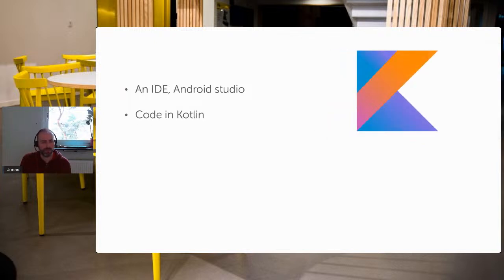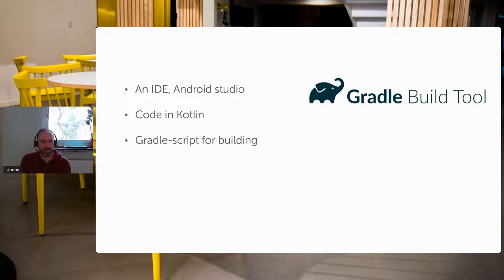Of course, you write your code in Kotlin, and you need a Gradle script. If you set up a new project in Android Studio, it creates some basic Gradle files for you, but it's good to be aware that those are there. In those files is where you mostly configure dependencies, which you will need for Android for sure, because you have some third-party libraries and such that you want to pull in as well. Those you declare in the Gradle scripts.